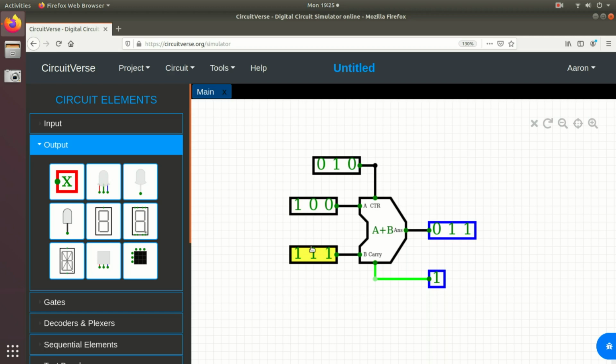Yeah, you can't take 7 plus 4 and hold that result in a 3-bit system. Instead, you need 4 bits. So here we have the carry. You could think of that as the 4th bit. So the result is 8 plus 3 plus 1, which gives us our 11. Just remember, when we perform an addition, and if our result is greater than the bit width of the ALU, then we will have a carry.